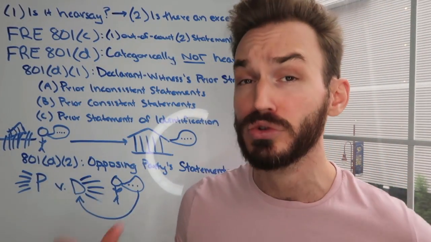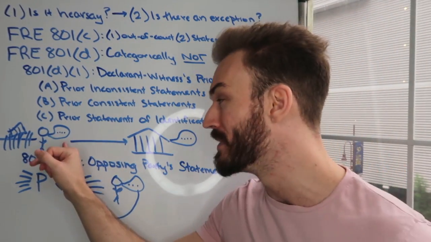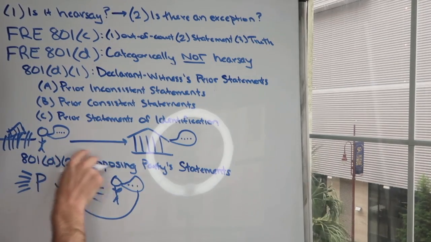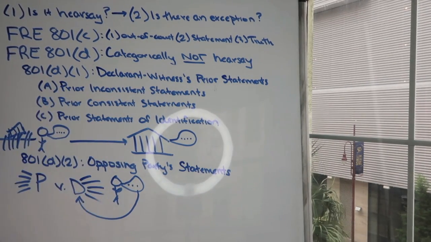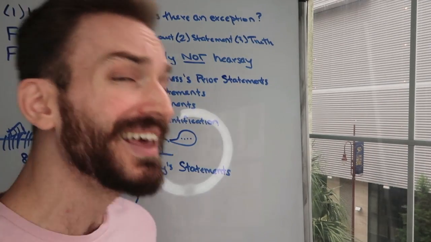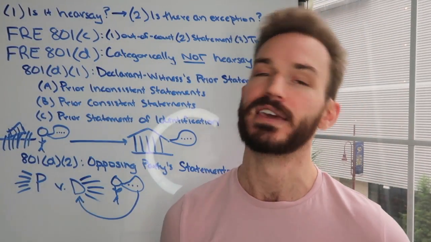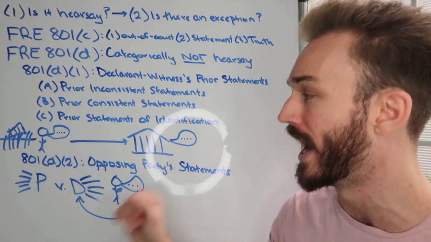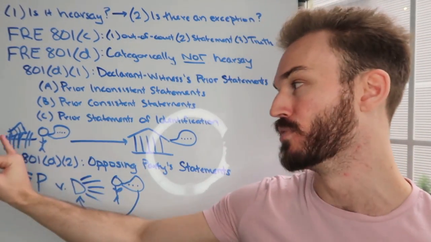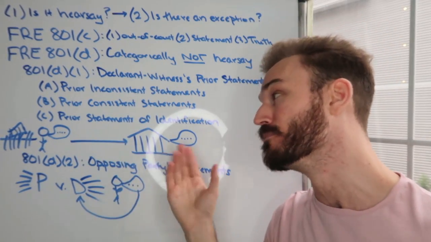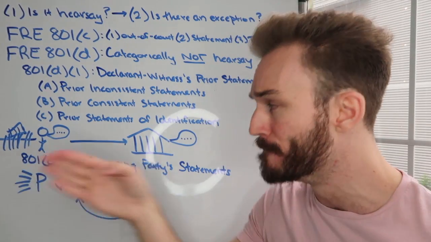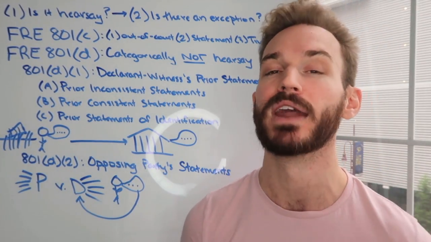But if the motive to lie is alleged to have happened after the prior consistent statement was made, somewhere in this arrow, from the time the statement was made to before he shows up and testifies in court, then this prior consistent statement is allowed to show that he's honest, right? Because the motive to lie happened after the consistent statement was made. So he didn't have the motive to lie, and now he might, but he's giving the same story from before he had the motive to lie.